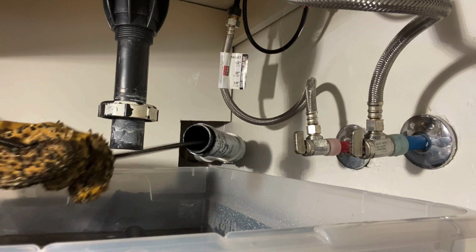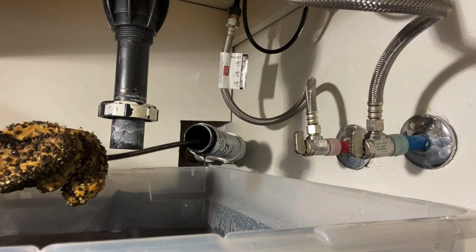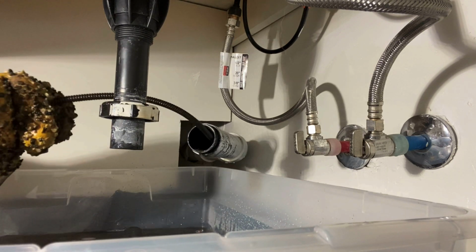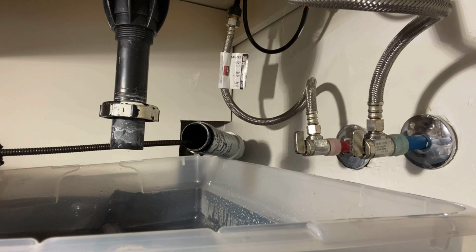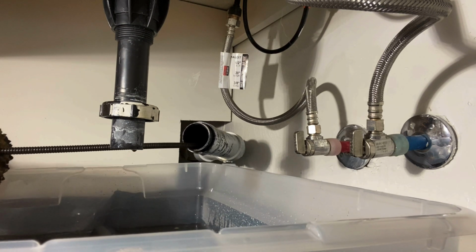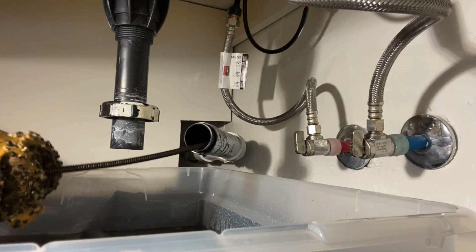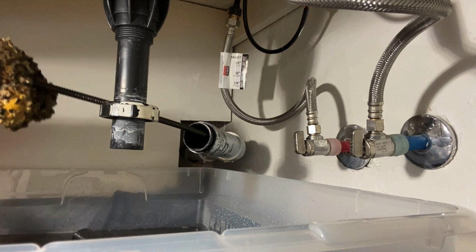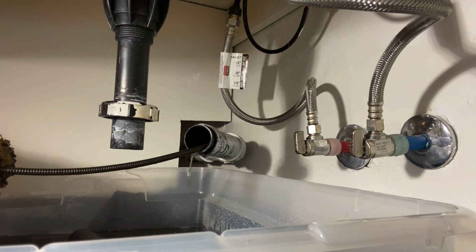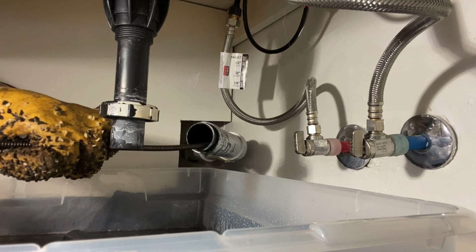So I've found with these Jack and Jill sinks, your best bet is to take the trap off and run your machine in reverse and run it slowly. Push it slowly down the pipe. And while you're pushing it, apply pressure upward. While you're doing that, it's going to force the cable to naturally want to bend downward, especially if you've got the drop head and that hockey stick bend on the tip. So while you're applying pressure upward, as soon as it gets to that T, if you're pushing slow enough, it should want to find its way down that T.